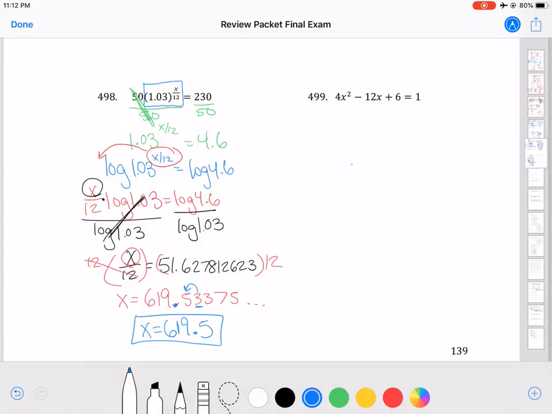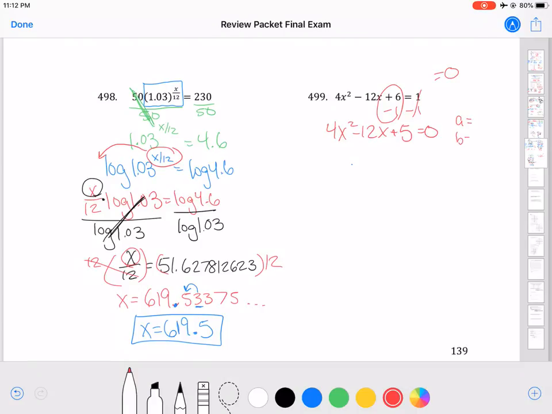All right, last problem for these kinds of equation solving. So for this one, I noticed the x squared, which tells me right off the bat that it is a quadratic. When you have a quadratic, you use the quadratic formula, and it must be equal to 0. So I need to move that positive 1 over by subtracting 1 from both sides. So I end up with 4x squared minus 12x, and I can combine these like terms to make sure I only have those a, b, c. Positive 6 minus 1 gets me 5, and I'm equal to 0.